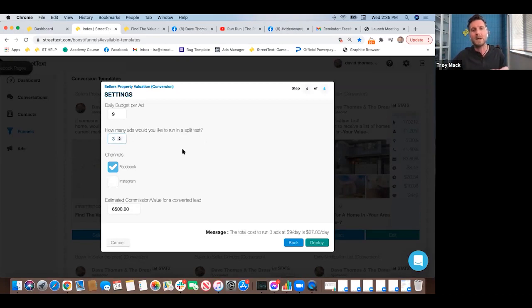But basically, what a split test consists of is launching 3 ads that are identical to each other, except for one thing, and that's the audience. We're really ultimately testing an audience when we're running any ads on Facebook. But in order to do a split test, in the ad manager, you would have to go through and create that ad 3 times yourself manually. With the click of a button here, you can create those 3 ads. Good luck. Hit deploy, right? So again, super fast, super easy.